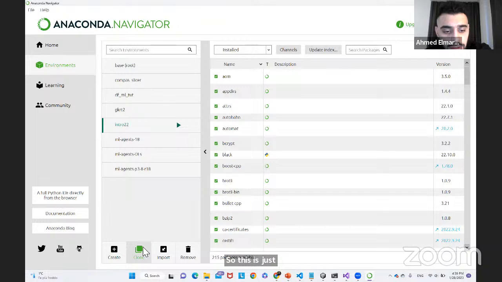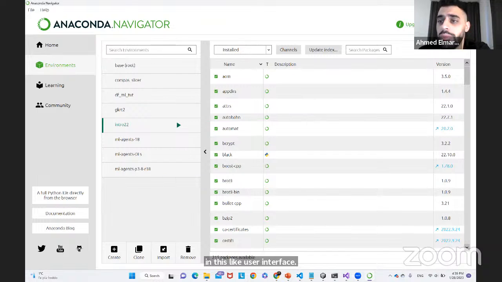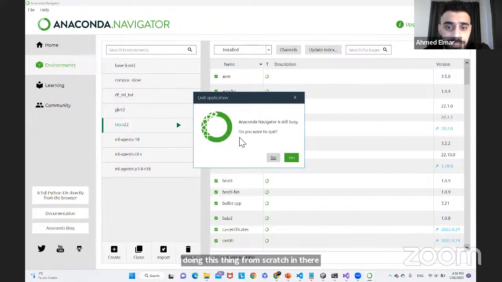For sure, as you can see, you can create, clone, and import, so you can do everything in this user interface. But normally what we used to do is to open the command prompt or the Anaconda prompt and start doing this from scratch in there. So I will just close this one now.